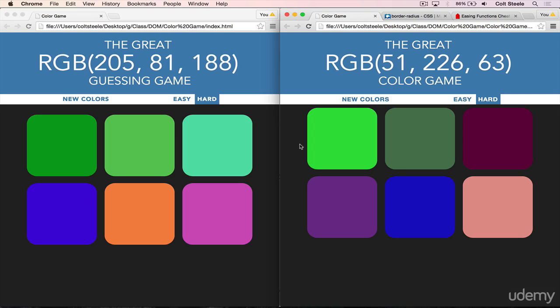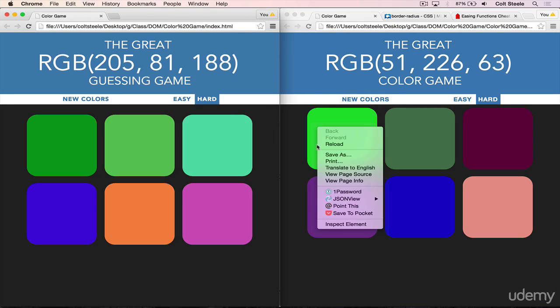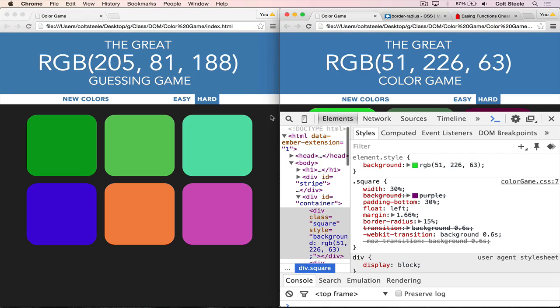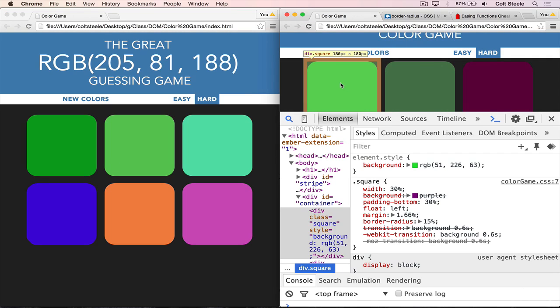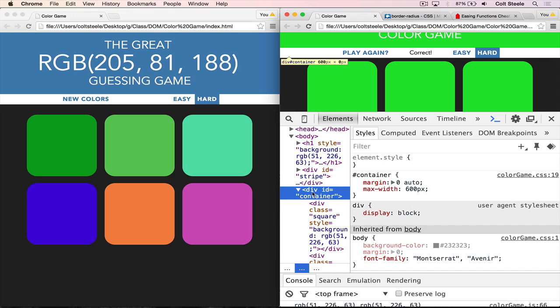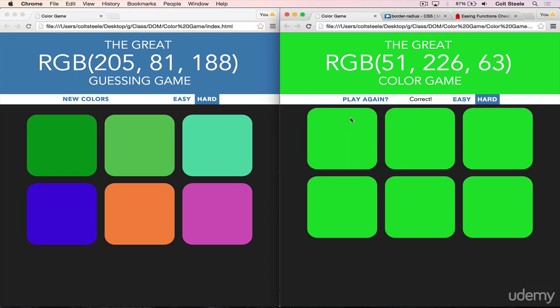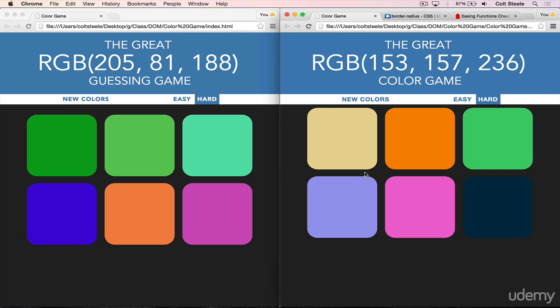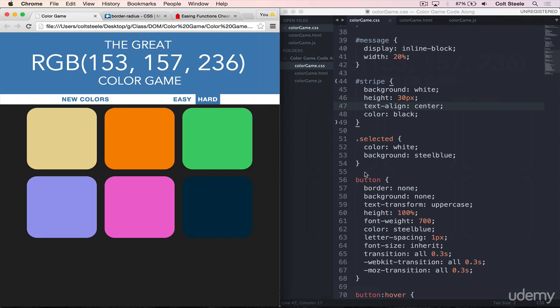One last thing that we can fix here is the bit of spacing in between the stripe and the start of our grid. So you can see we have some more spacing here that we don't have here. And right now, if we inspect, we have an element that is around our grid. We have our squares, and then we have a div ID container. And that container div goes around all 6 squares. So we can use that and just add some spacing to that container div. We'll just add a margin to the top and bottom.